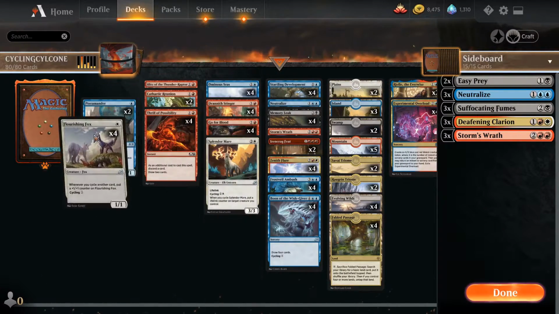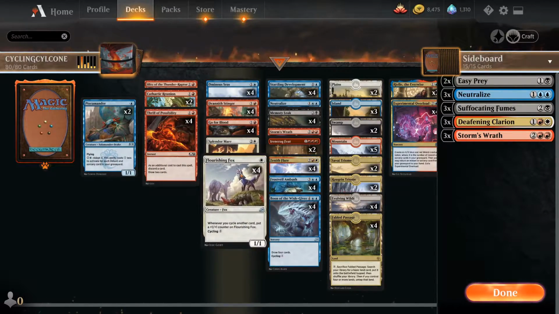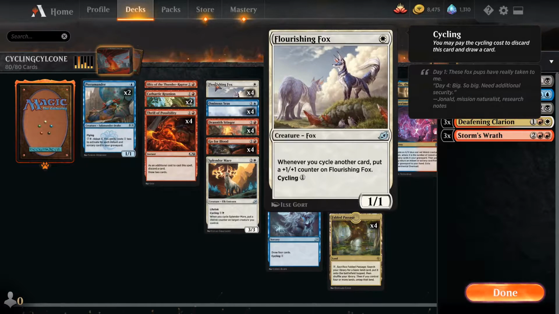I guess Flourishing Fox is not too much of an odds and end. It's just a really strong card to drop turn 1 that they just have to deal with. That's the big thing about this. They just have to find an answer or they're done. It's just very strong in this deck.